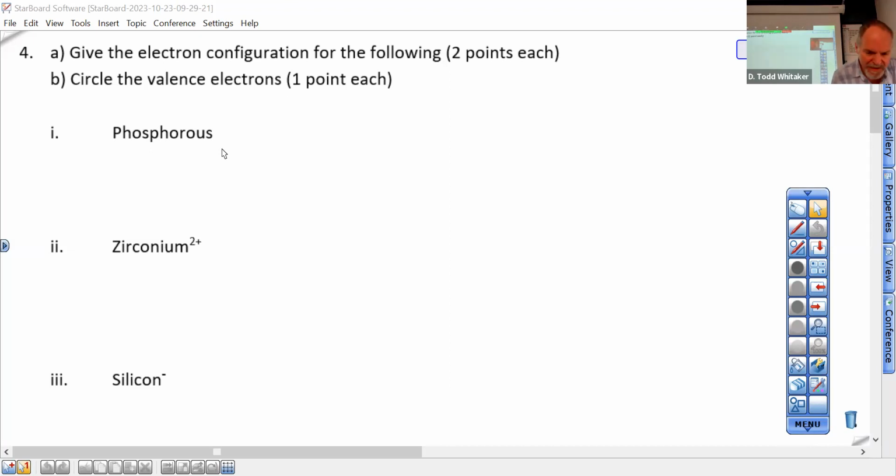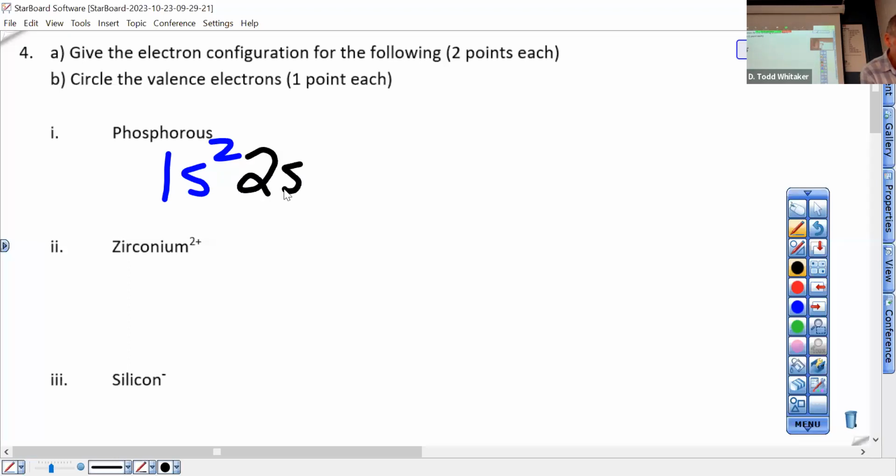The first 2 elements on the periodic table get their electrons in the s orbital on the first row. So the first row is done. You are now at the element called helium. You have to get to the element called phosphorus. That's what the question says. To get lithium, you'd add another s electron, but it's a 2s. To get to beryllium, you have to go 2s2. So 2s2 gets you to beryllium.